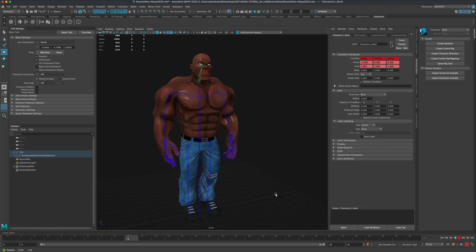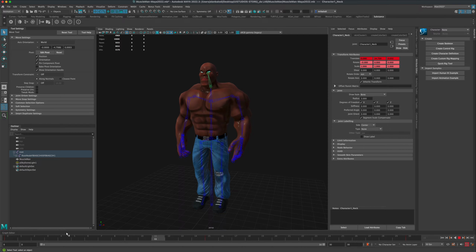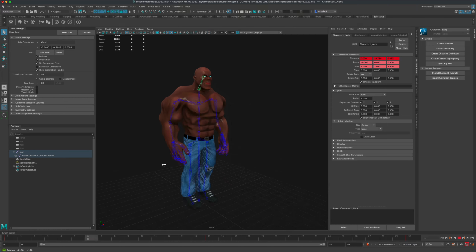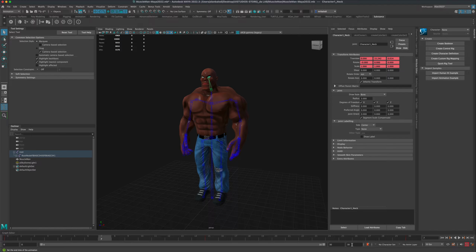But let's say I would like this to be a loop using the graph editor. So right now, as you can see, it's playing from our timeline from 1 to 30, right? But what if he's like a background character in Maya? Let's say I'm creating maybe a short animation or a short film, and I need to expand my timeline. Let's say I need this to be, let's say 300, right? So my animation is 300 frames.